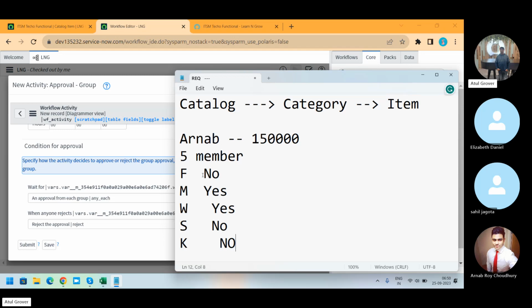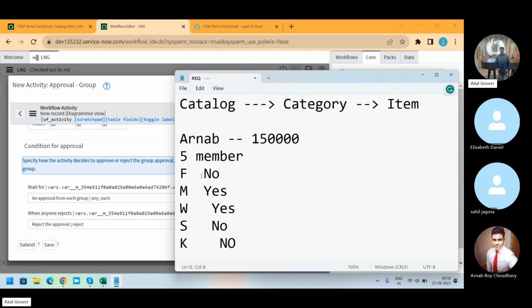Either he should buy it or he should not buy it. Right? Because he's a human being, he can say, okay, 2 acceptances, 3 rejections, it means everybody says don't take.